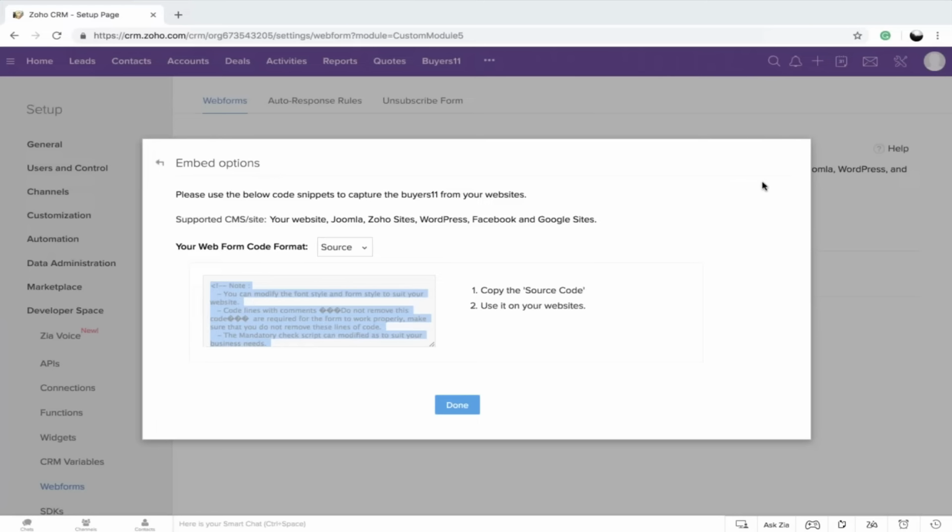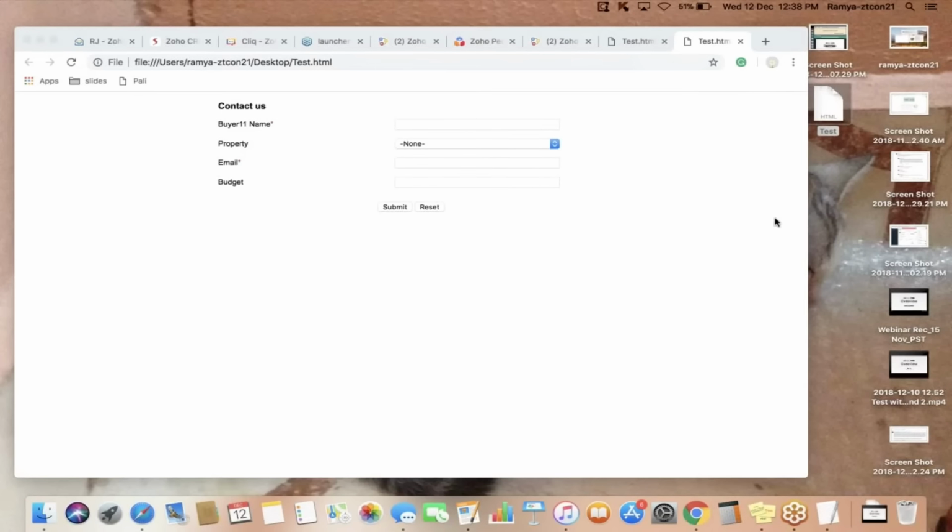So I guess most of you would be excited to see how this looks like, right? I just forgot to tell you about how you can also edit the font size, different fonts and colors, that everything can be customized as per your wish. So the form is right now ready, and I'll show you how this works. So this is how our form looks like.